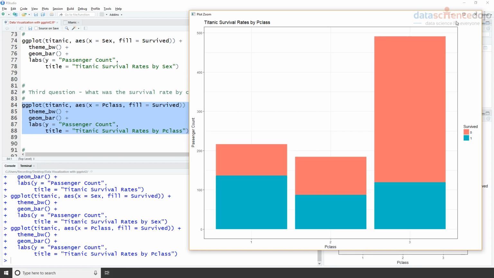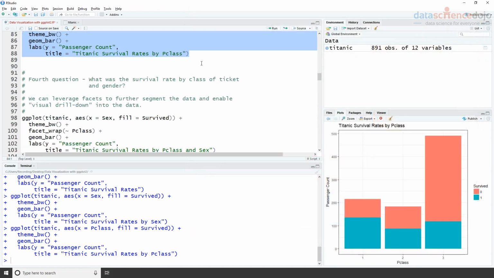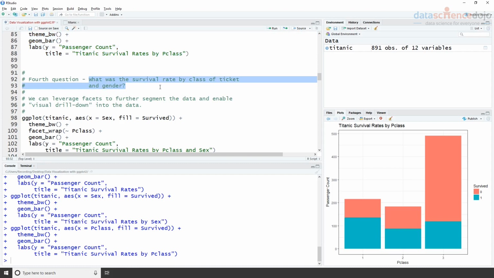So how do we do that? Let's look at another question here. What was the survival rate by class of ticket and gender? Let's drill down and find a relation between both these features, class of ticket and gender.